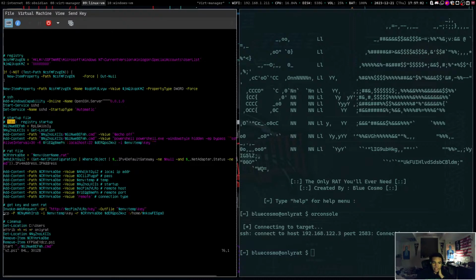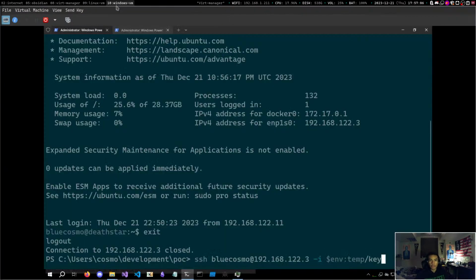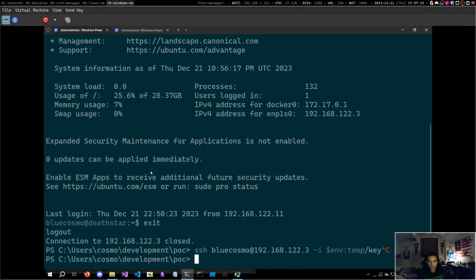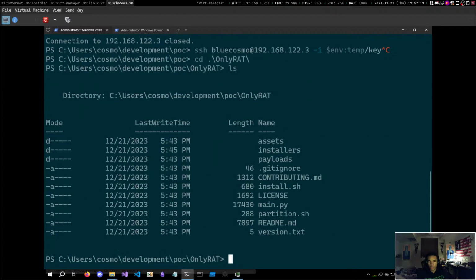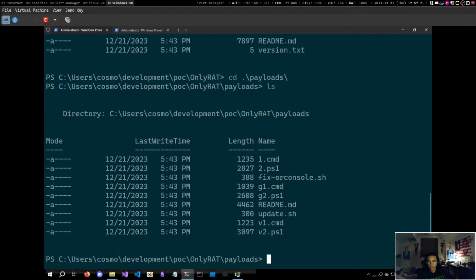So SSH alive interval. Here, it's in... CD into onlyrat, to payloads, cat v2.